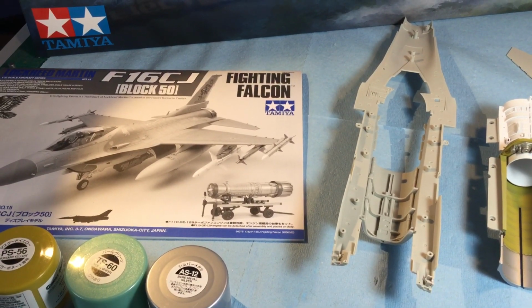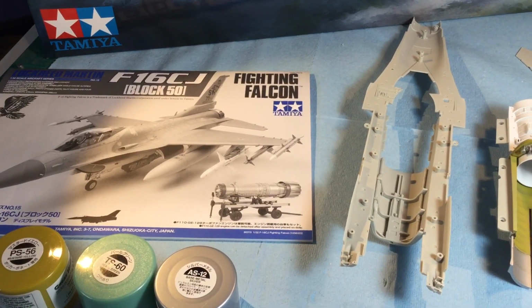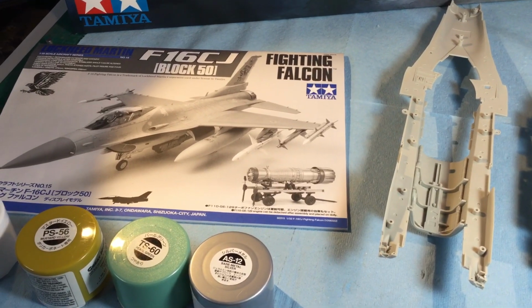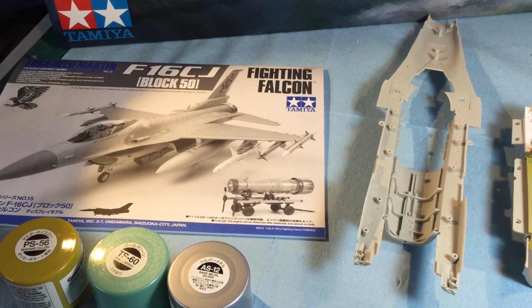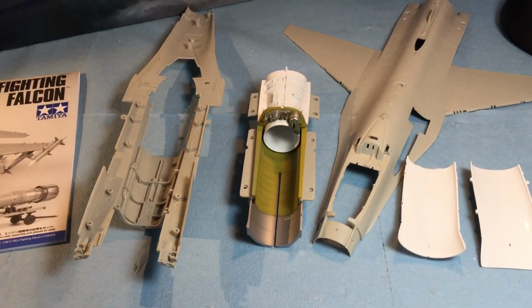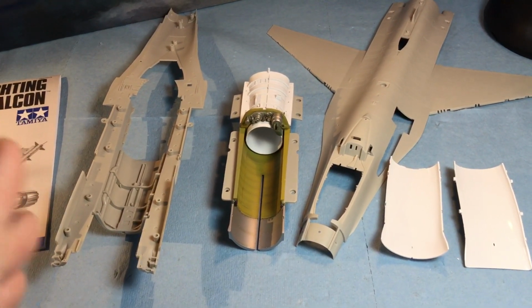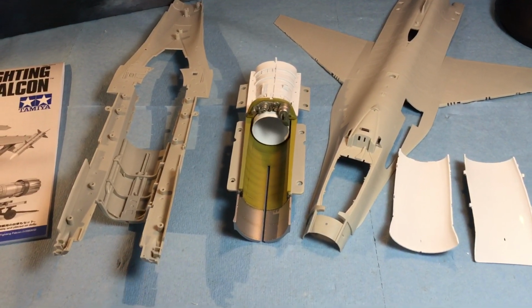With this one here, I'm going to do it like it's under maintenance, which means the canopy is going to be open, the engine is going to be open, the nose cone is going to be open, that kind of thing. Anything that can be open is going to be open to show the avionics bay, things like that. And I know a lot of you out there are going to be like, well, you're not going to be able to see the interior. You're doing all this work and you're not going to be able to see it. Well, not the case with this, right?